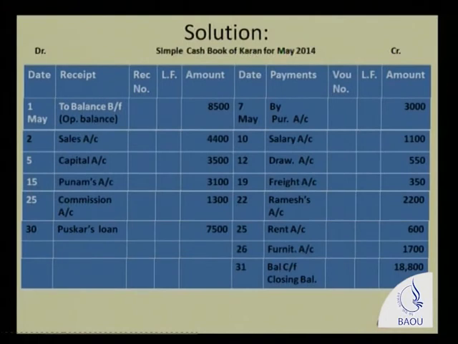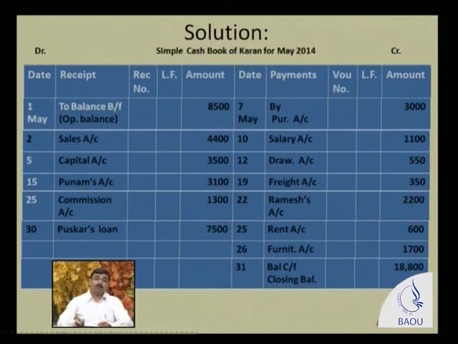And now moving to the last transaction, that is, as more funds are required in the business, rupees 7500 borrowed as a loan bearing a 5% rate of interest from Pushkar. So now an additional fund has been required by the businessman. The businessman borrowed the fund from someone else at some rate of interest. So what comes in? Cash comes in. Fine, it is borrowed, but cash comes in. So cash account is debited.